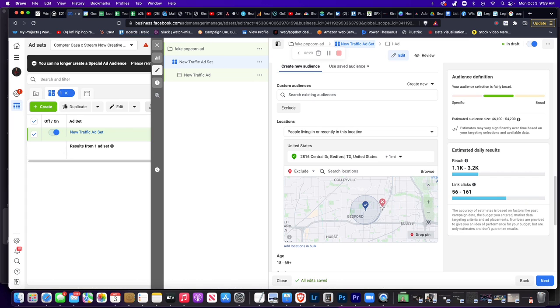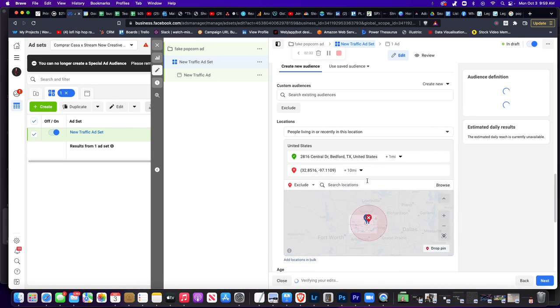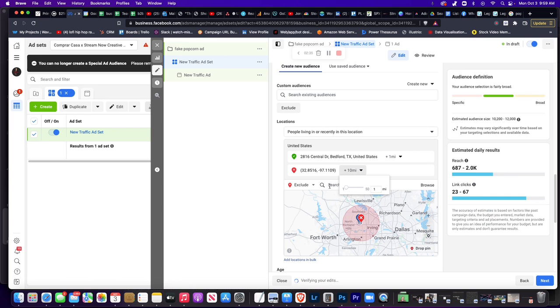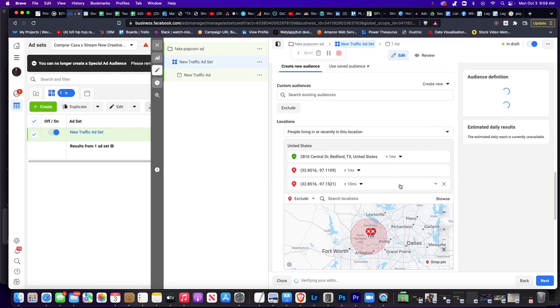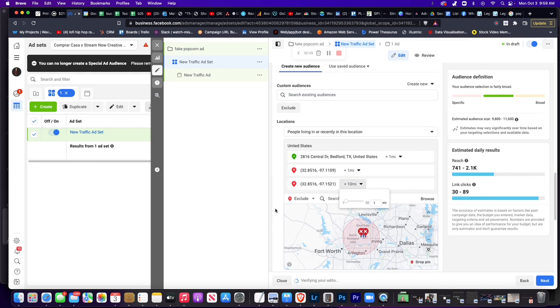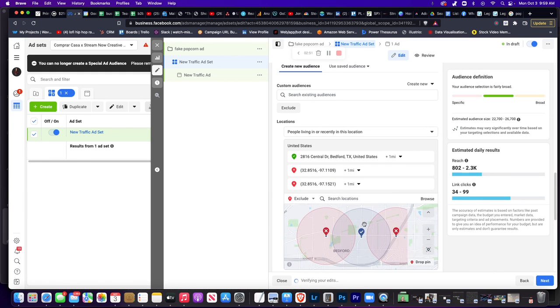So we'll hit drop pin, and let's just put this right here. Let's see what that does. Again, it's going to default to 10 miles, so we'll just reduce that. It's pretty close. So we'll drop pin again, and we'll just say right there. Again, reduce it to 1 mile. And you kind of just go all the way around it.